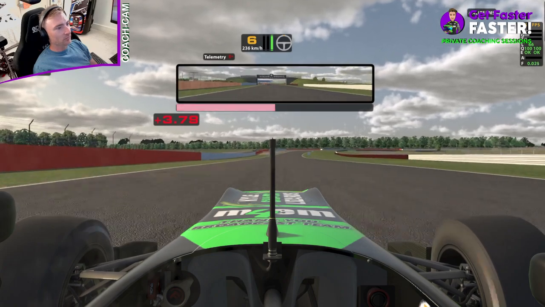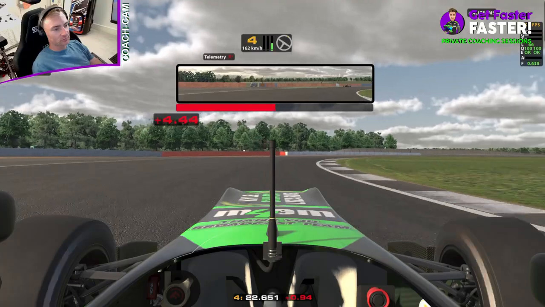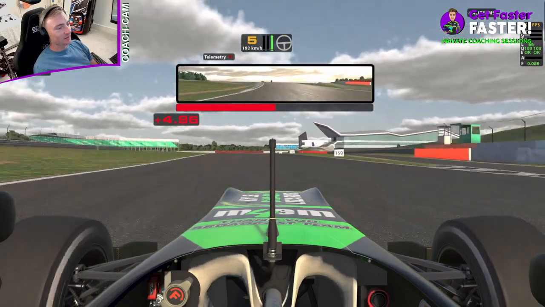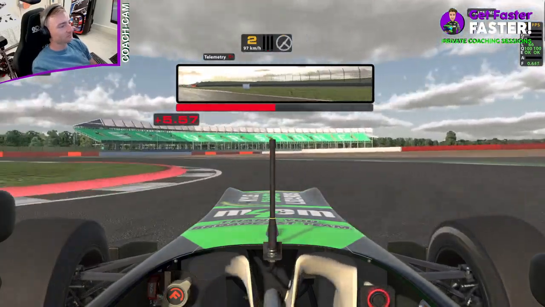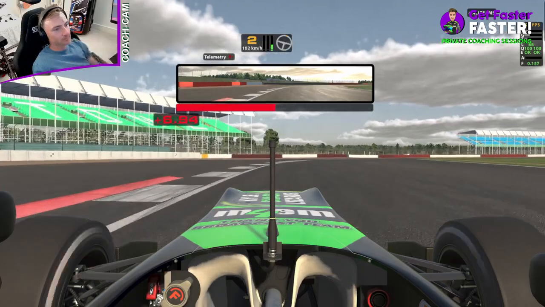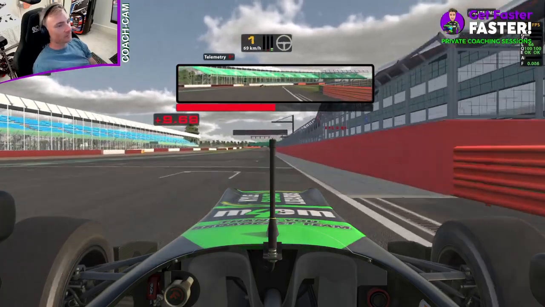It's the carrying the braking. I can't speak and drive, so that's okay. I think I get it. Yeah, I went way too far here. Sorry about that. I had to lift because I went off and I got a black flag. Ah, okay. Okay, all right. Let's see what's what here.